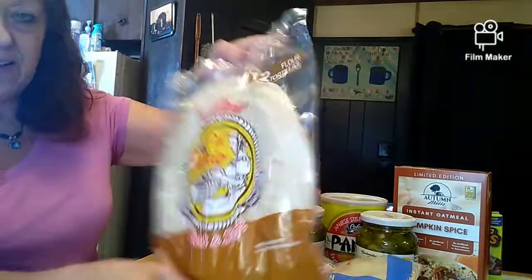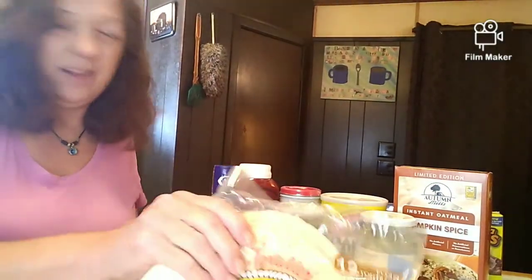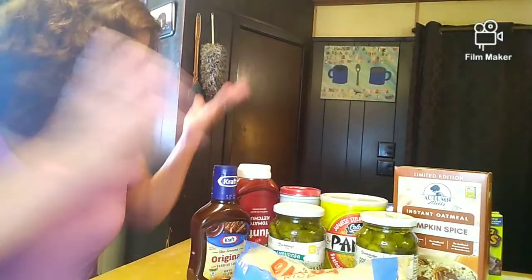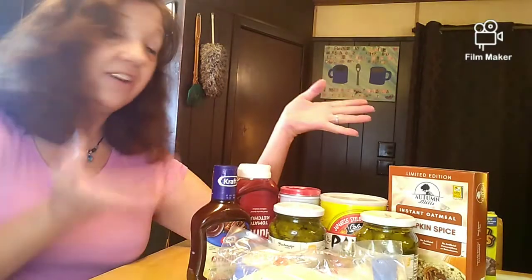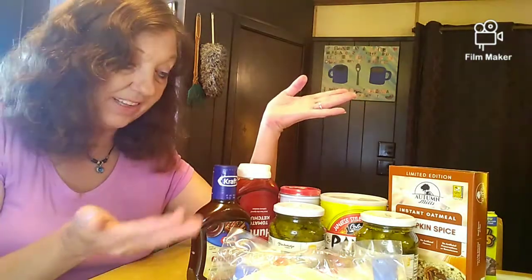I got some tortilla shells. These aren't going to be long-term, but they're on the shelf if I need them. Something like this I'd be using before the rice or the other stuff. But if you rotate these things around — and like I say, this is like ten dollars at the Dollar Tree — you can start off small. You don't need to buy the store out. Start off small if you haven't started a food pantry, and if you have, hey, you can add to it — win-win!